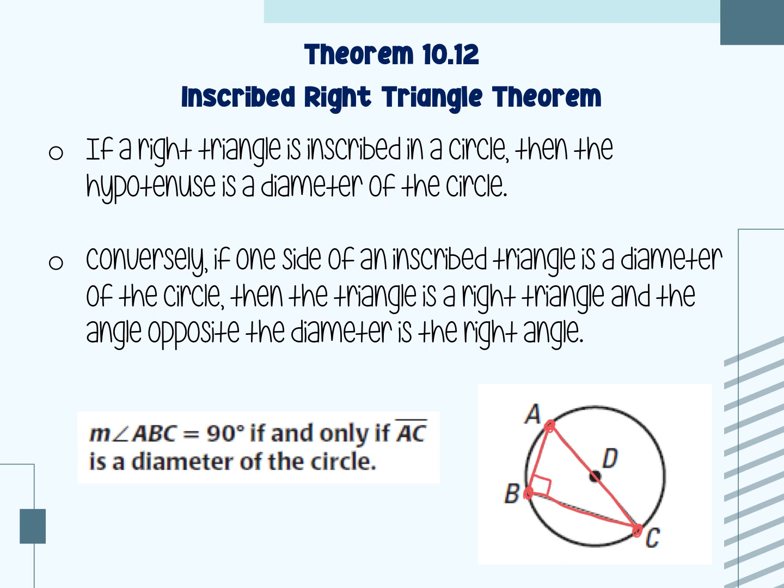Notice here, this is a right triangle, and the diameter also is the hypotenuse. So again, it's a good thing to know. Now, conversely, let's say you didn't know that this triangle was a right triangle, but you knew that this side of the triangle was the hypotenuse. Then you could conclude that the triangle has to be a right triangle, and angle B would have to be the 90-degree angle. So you can either know this is 90, and therefore conclude that this is the hypotenuse, or you know this is the hypotenuse, or the diameter rather, which means that you know that this is 90 degrees.